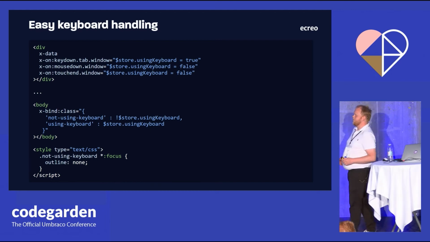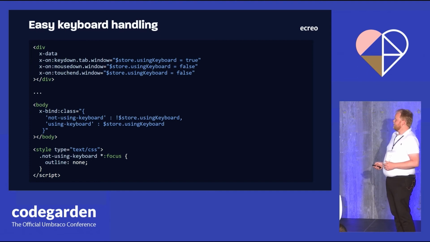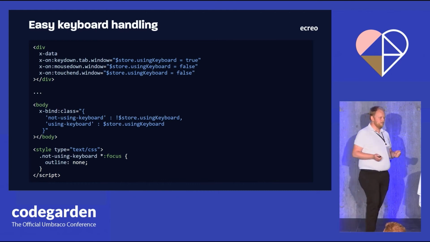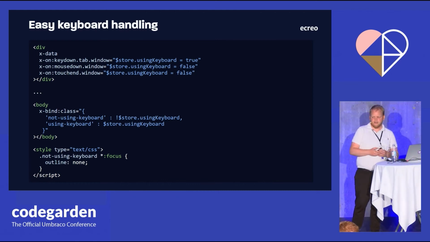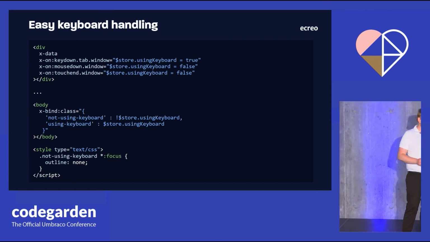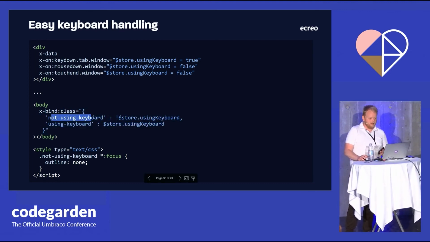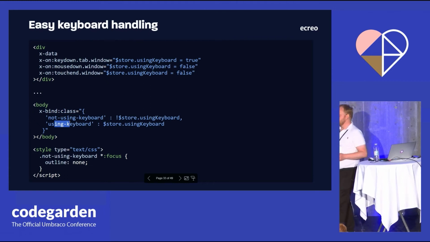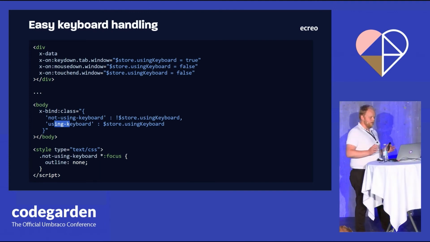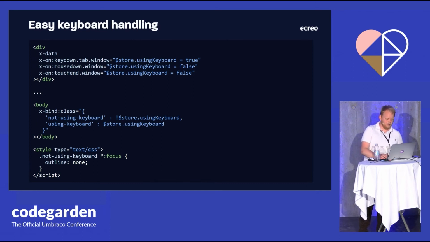So a quick example of how we can fix this is that we simply add an element to our page where we listen for tab key downs and set a store that the user is using the keyboard right now to navigate. And whenever they click with their mouse or touch the screen, then we set the using keyboard to false again. And this can then be used in our CSS because we then on the body bind the class value to either not using keyboard or using keyboard, and then we can add focus styles specifically to what situation we're in. So we can add really obvious focus styles for keyboard users and a little more subtle focus styles for others.